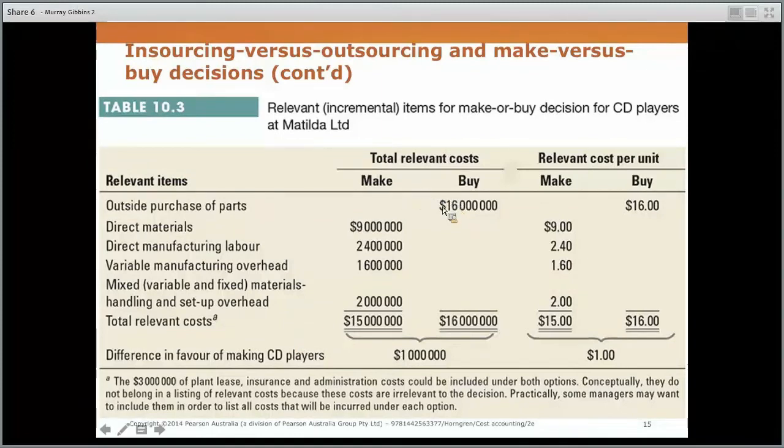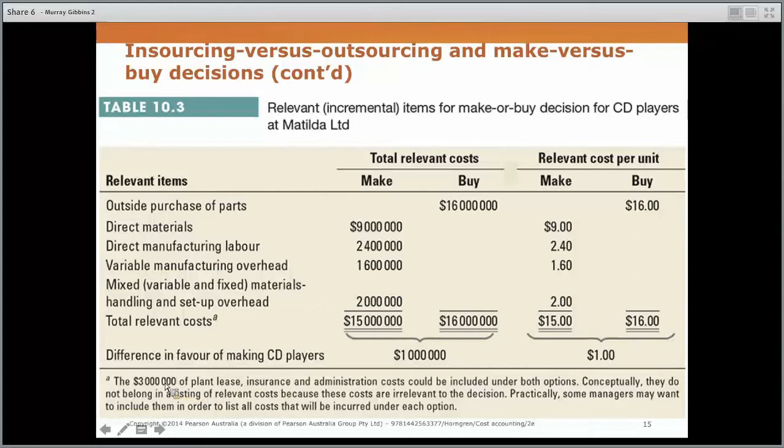Again, same sort of thing. When you're trying to work out whether to make or buy, it's just a matter of gathering the data, costing it out and coming down to the bottom line. It looks like in this instance that it's going to cost us more, once we've gathered the data, to buy than it is to make it.